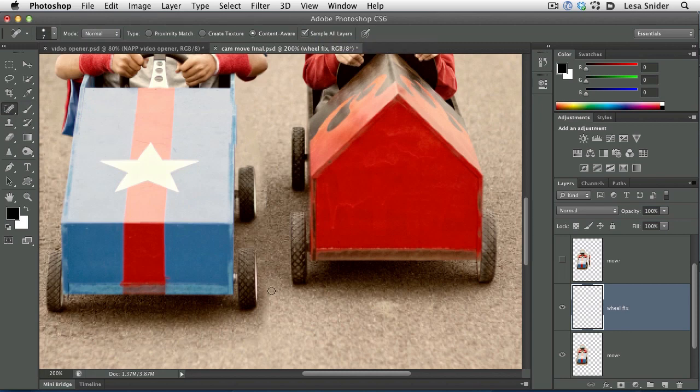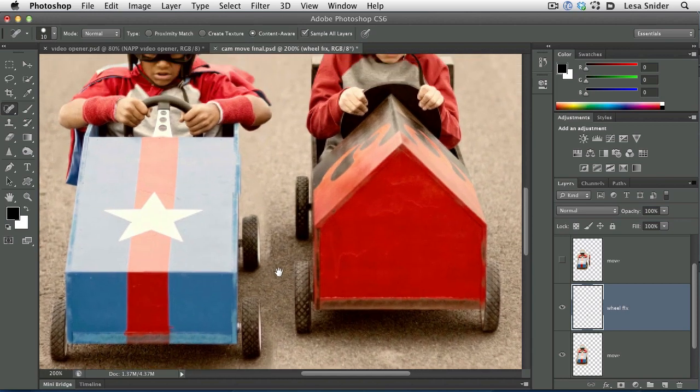And now we can come over to the area we need to blend, like this little spot right here. And you can just use the left bracket to go down in brush size, or the right bracket to go up in brush size. I know there's 100 more keyboard shortcuts, but I can never remember the darn things. And then once you get your brush just a little bit bigger than the area you want to adjust, just go ahead and click and drag on top of it. And now we've got a nice blend between that shadow and the gravelly area.